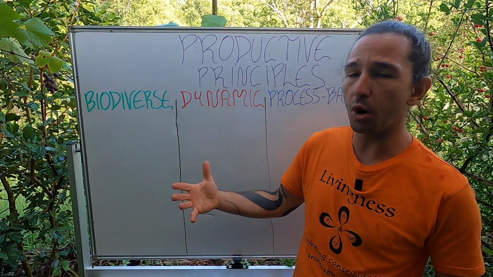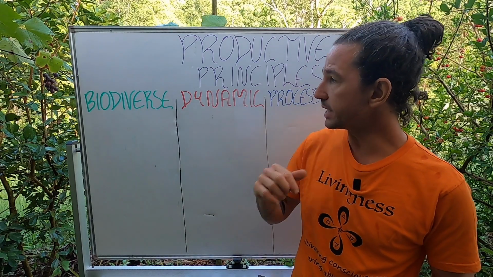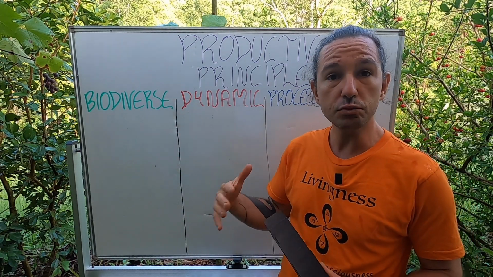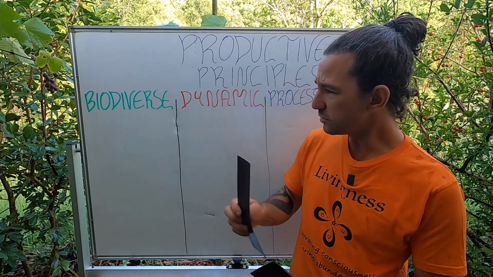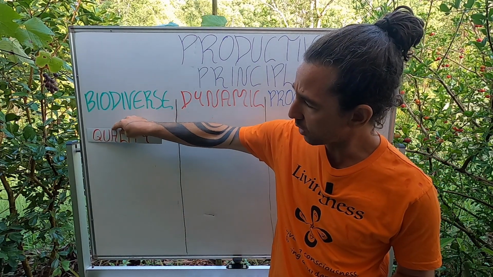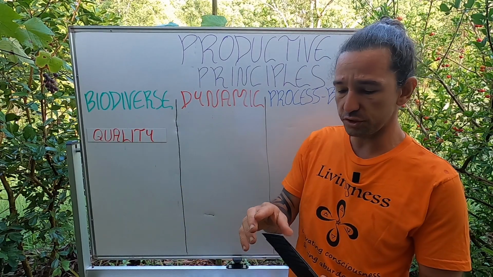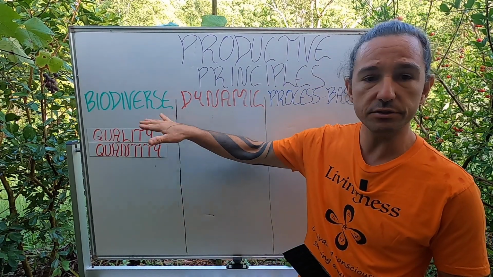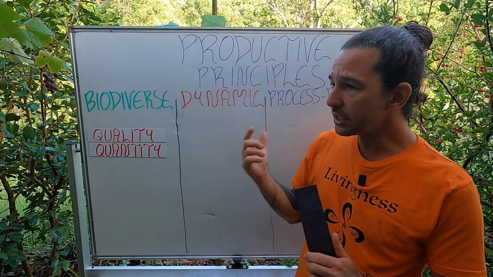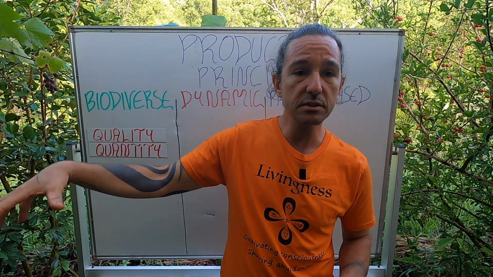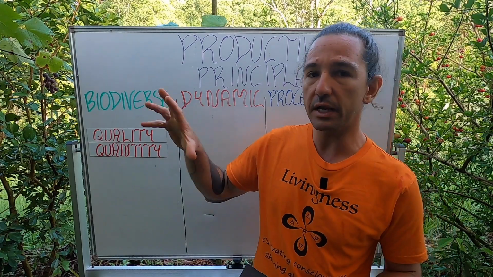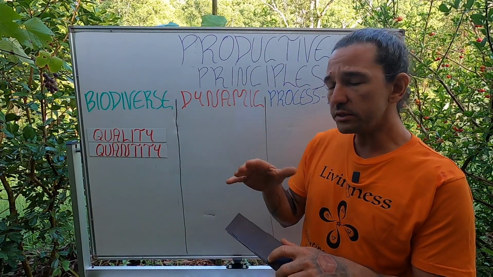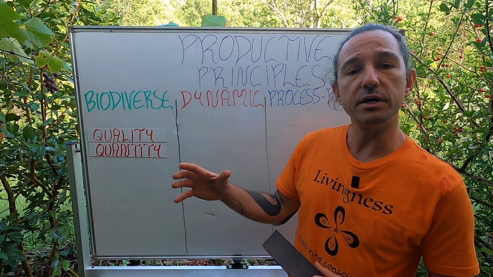And I'm talking more about plants here, in the plant realm. We really need to be aware that different plants will do different jobs. So there is really a polarity that we have to consider between quality and quantity of biodiversity. And by that I mean, are we looking at the quantity of species or are we looking at the quality of plant families?